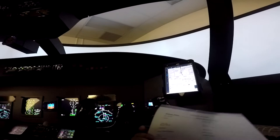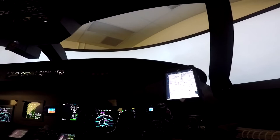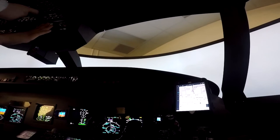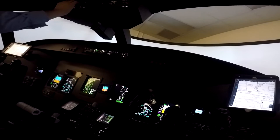Cool. Alright, so we're below 10,000 feet, so let's do what's called the tense check. So when you're flying the airplane and we hit 10,000 feet, call for tense check. You say tense check, right? Tense check. So your tense check, if you notice, is only two items. It's license, sterile. Passenger lights come on, sterile light comes on. It's already on, we never turn it off. Alright, because we are sterile pilots. Not yet. That's actually our full landing checklist.